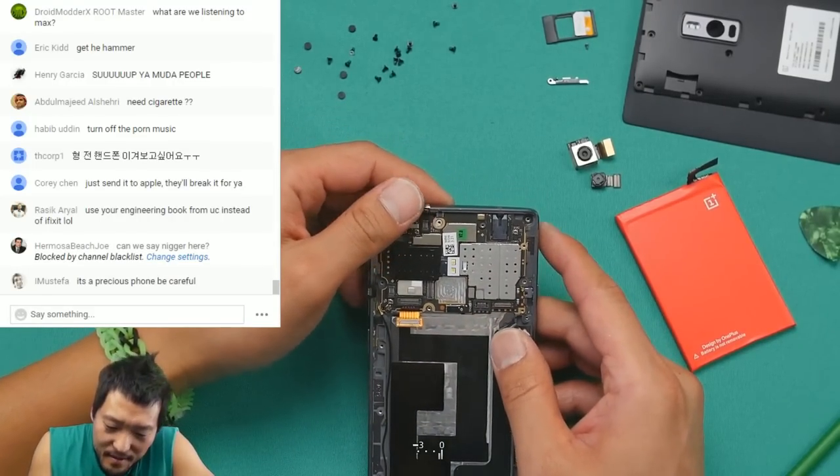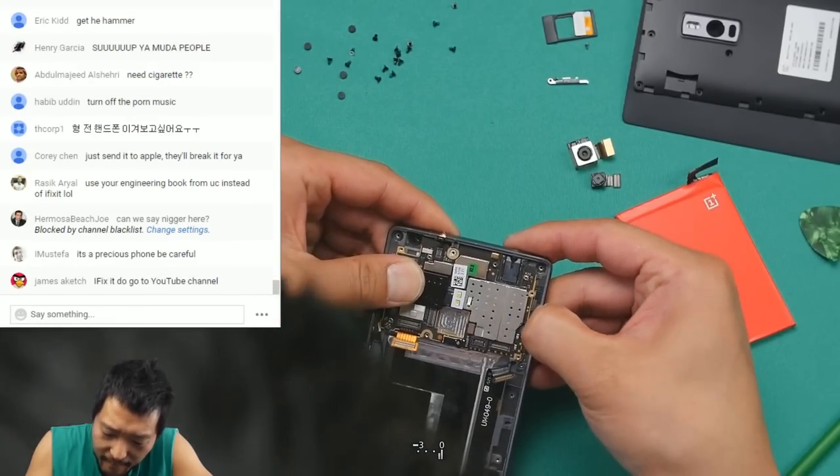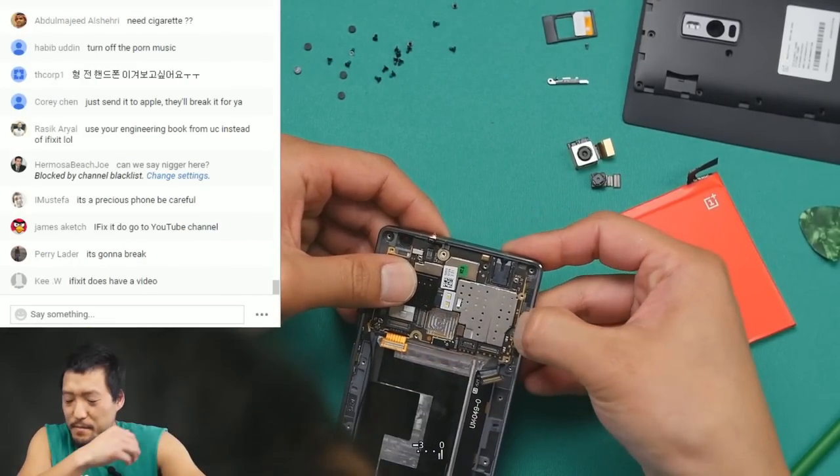Just send it to Apple. They'll fix it for free. Fudge me.